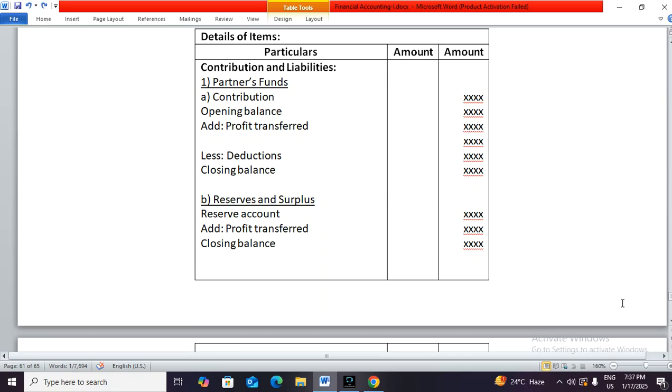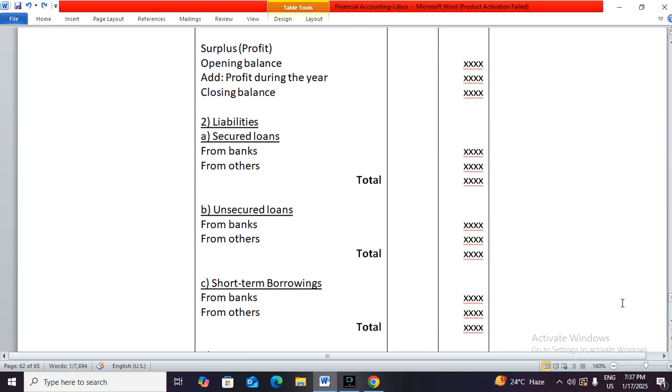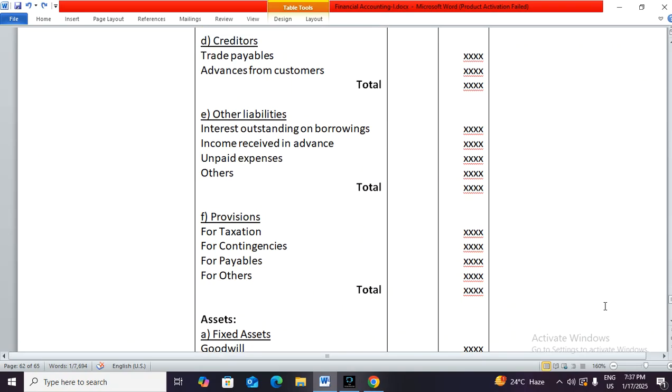First part, partners' funds. Next part, reserves and surplus: the reserves account, then the surplus part. Next, liabilities: secured loans, unsecured loans, short-term borrowings, creditors, up to provisions. All liabilities are covered.